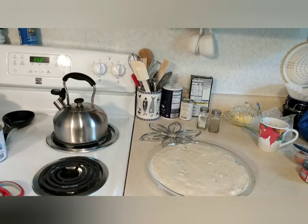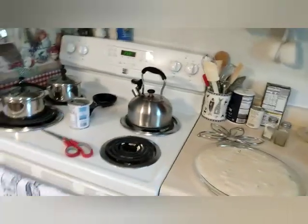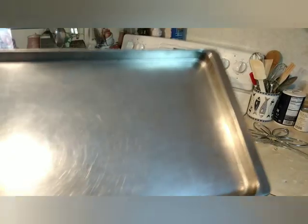When you cook in your grandmother's oven, you don't dare spill anything over. I'm going to put a cookie sheet underneath that.